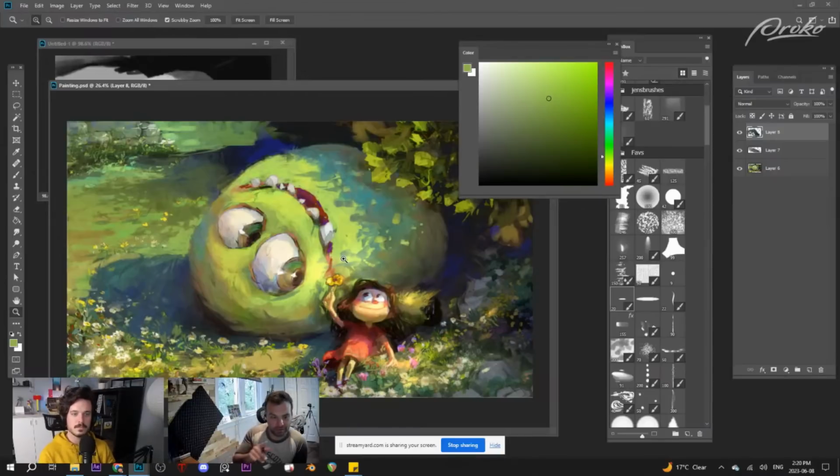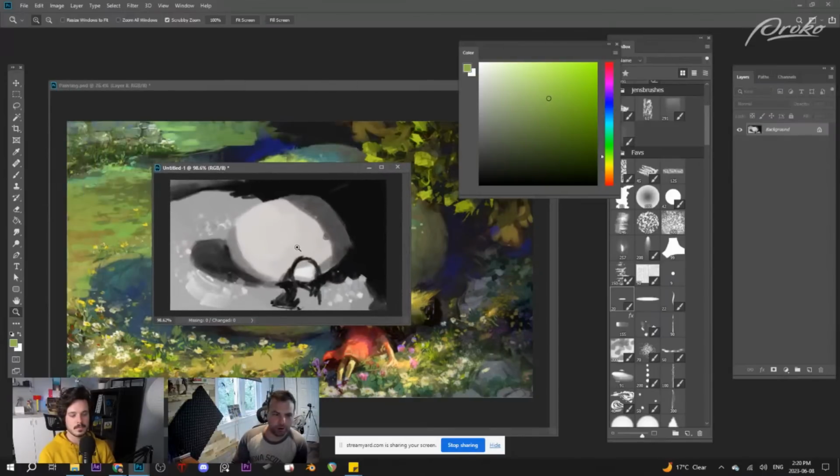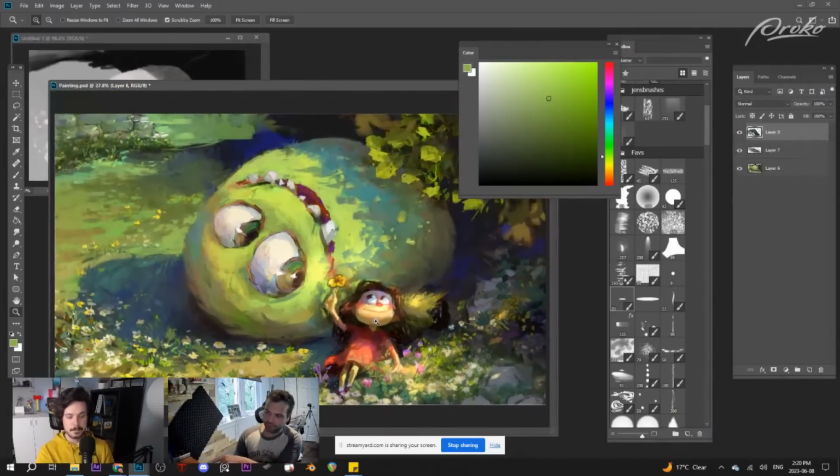And the posing, and I mentioned this earlier, because I focus on the story first, the posing comes later. This girl originally was reading a book, but that didn't work so well because she was disconnected from the monster. So on a story level, enjoying a summer day is less about reading a book and more about maybe playing with your friends. That's how I'm thinking about it in terms of a childhood experience, which I want this to evoke. So I changed it to them interacting more. And I had all these flowers. I'm like, well, she could easily pick one and present it.